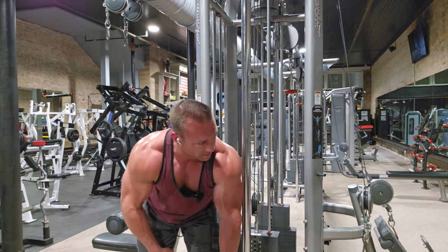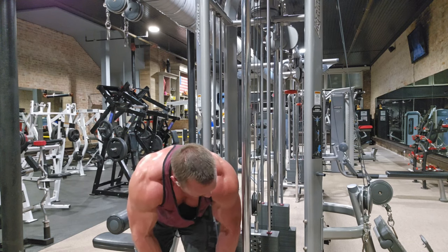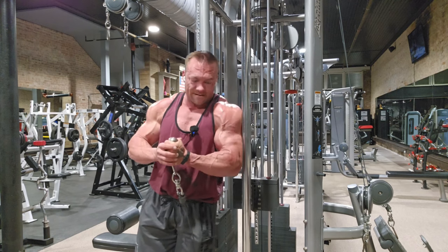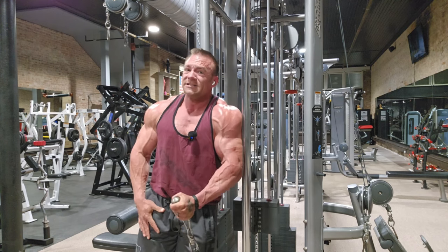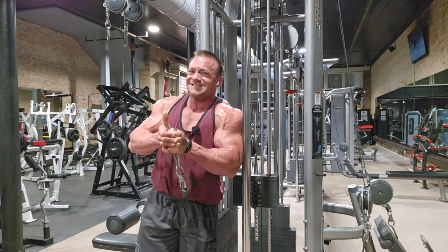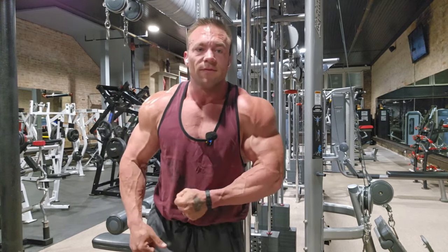Damn little butt plug handle is tearing me up, man. Just trying to hold on and I'm pinching the meat on my hand. I gotta get myself an assisted negative. Well, we got 5 reps on that arm.